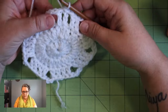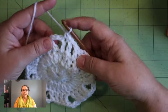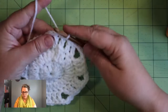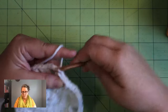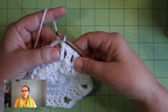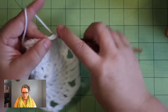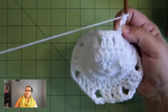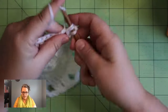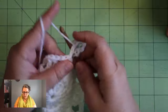Set up round four. Slip stitch into the next double crochet and chain three space. Oh, slip stitch, not single. I just did a single crochet. Slip stitch. That just gets you over into this space. Chain three, and that counts as one double crochet. And now we're going to start making the 3, 3, 3 points into each of these spaces. So 3 double crochet, chain 3, 3 double crochet.